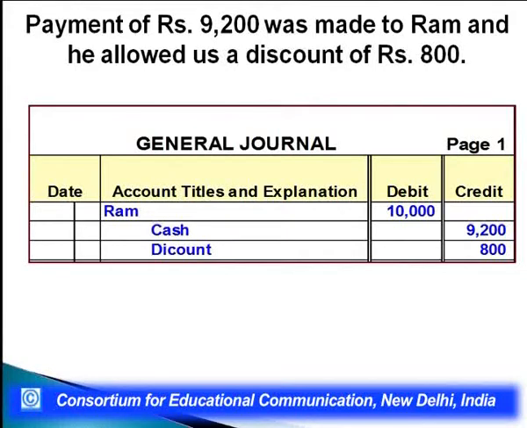Now the same thing can be analyzed with the help of the normal balance rule. The normal balance rule, as we know, says that assets have debit balance. To increase an asset, we should be debiting it, right? And to record a decrease in an asset, we should be crediting it. So cash was an example. Cash is an asset for the business and it's going down.